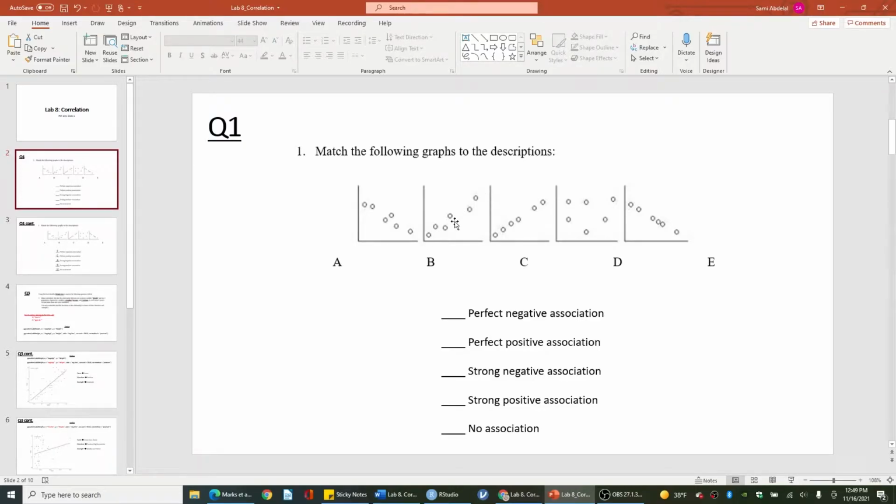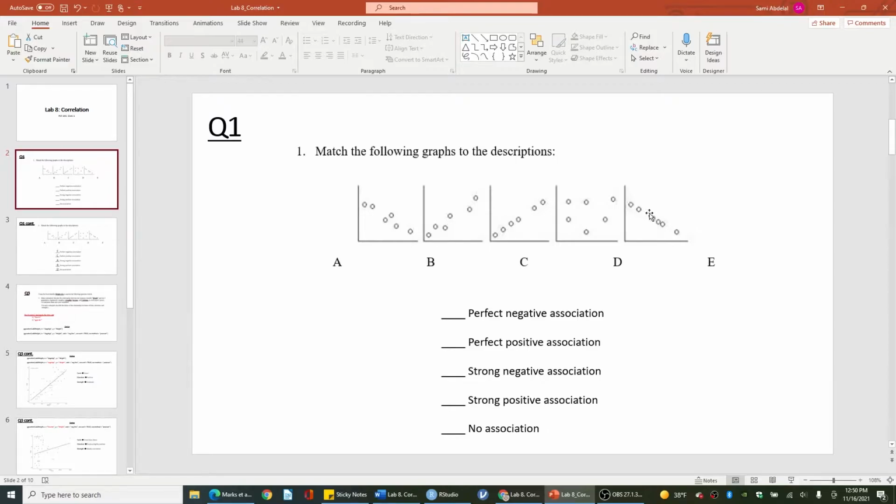Another thing you should consider is the direction. Basically, are you seeing a positive association or a negative association? A positive association is when two variables increase. So like, as a person gets older, they become more intelligent. You can see, if the x-axis was age and the y-axis was intelligence, they both increase together, and that's where you get this line.